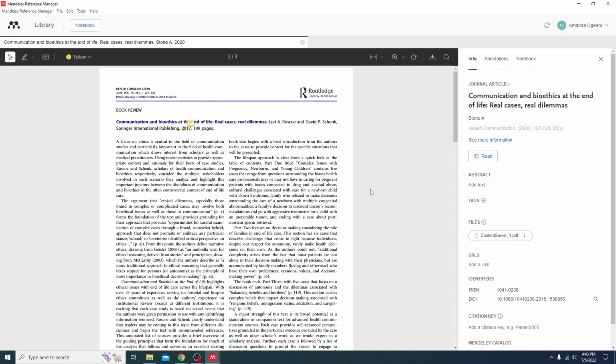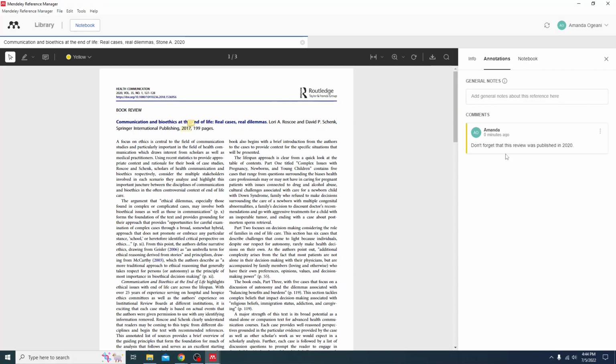And even if you don't have anyone you'd like to share your sources with, this is still a great way to make sure that all your notes stay in one place. If we go to annotations, we'll see the note that I created right here. If we want to have more in-depth notes, or perhaps our large takeaways from the source that we've read, we can add to our notebook. So we'll click New Page.